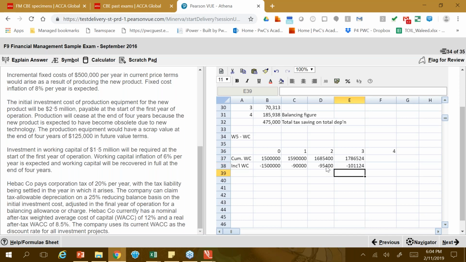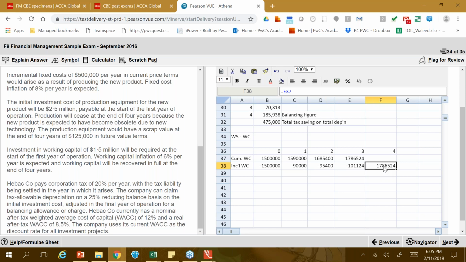Once we've got our incremental investment in working capital done, the last year, remember, is the release back, which is an inflow. What you would do here is simply say I'm going to release back an inflow, which will be the same as the E37, the 178,654. Now, if you would like to verify that you have done the working capital right, just take a sum of all these, and that should come out to be 178,654. But we have to show that as an inflow. So I simply took this one directly, rather than recalculating it and working with the changing signs.